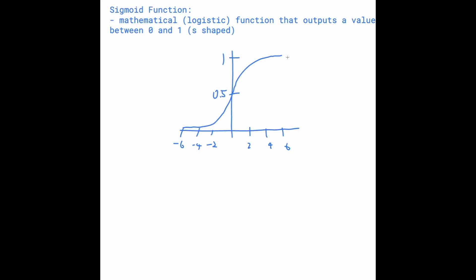That kind of shows how the function is most sensitive to changes in input at this location. And also I just did from negative 6 to 6 because most of the interesting behavior of the sigmoid function usually occurs within this range.